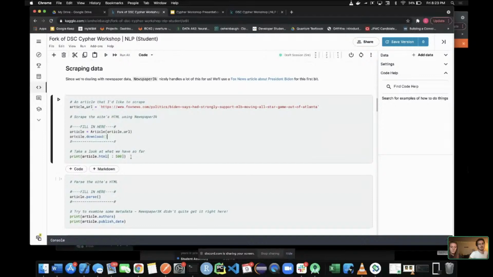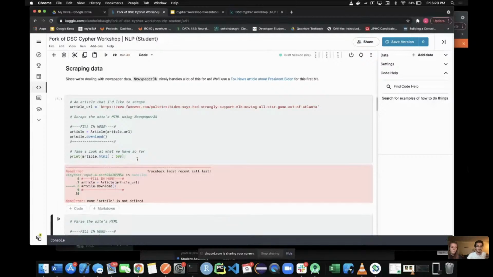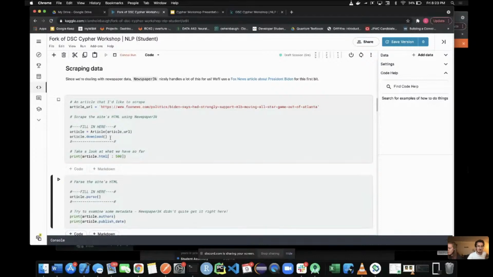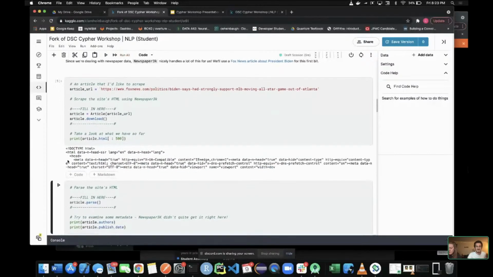And now that we run this, you'll see that I have this print statement, and we'll get a chance to just peek into the HTML and see what we're dealing with. If I could spell. Cool. It looks like nonsense. I can't read HTML. I'm not a robot. If you could read HTML, that's what a robot would say.